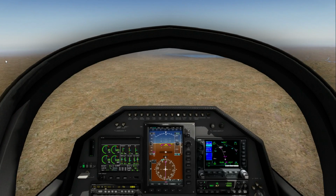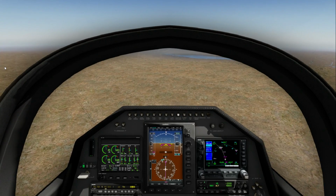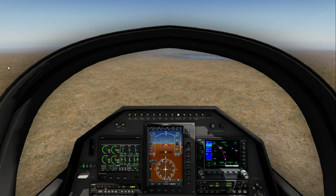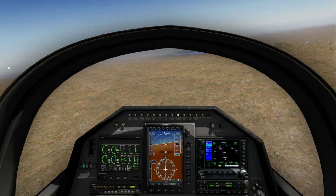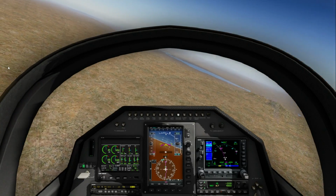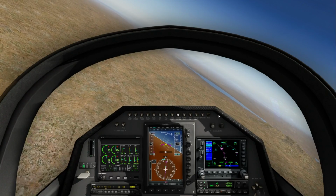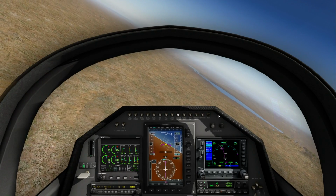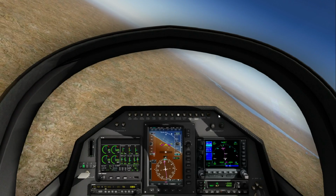I can't find a way to change the squawk code in the Challenger. Go watch my video on the Challenger, and you'll see me do it. The radio panel on that thing's a little funky. So Tricky asks, is this a real plane or fictional? This is actually a real plane. It's an experimental plane that comes as a kit.